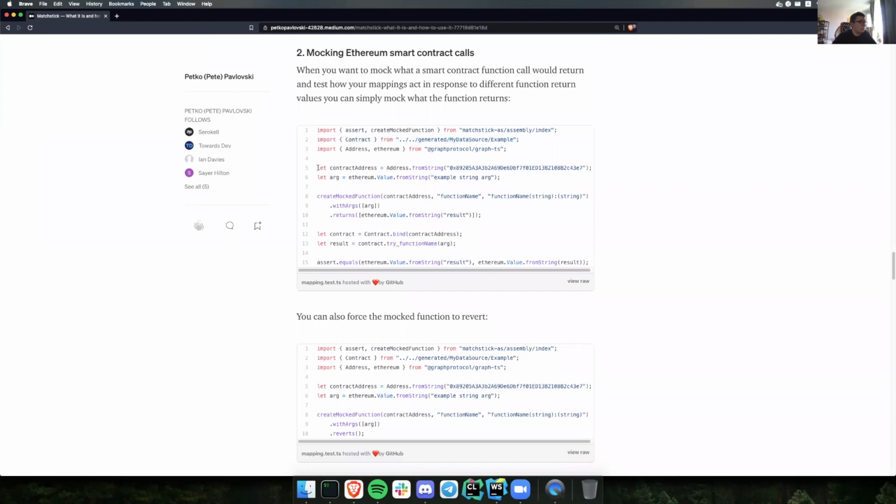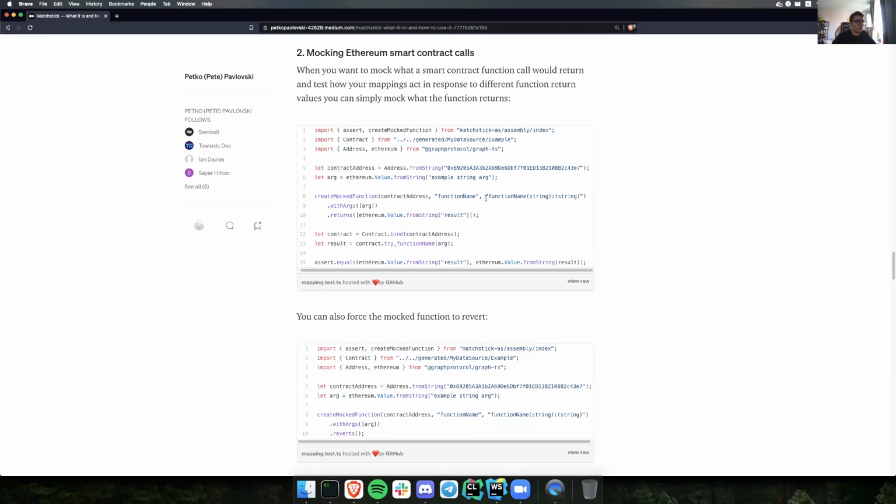Then we create the contract address, and we create an argument, which is just an example string. This is, I guess, the most important bit: in order to mock a smart contract function, you do createMockedFunction, and then you pass in the contract address, because multiple smart contracts can have functions with the same name, right? So we need to know the contract address.